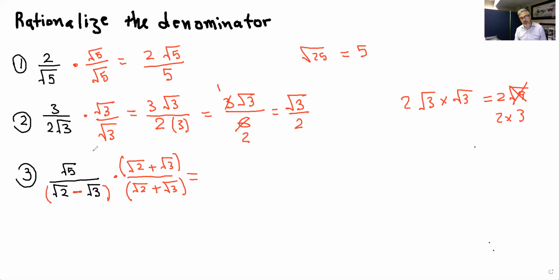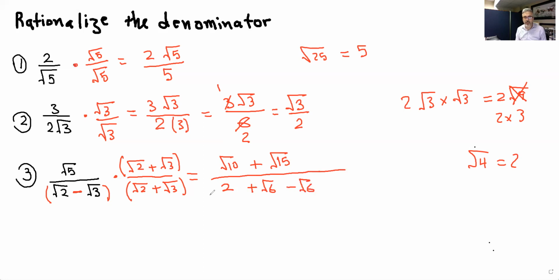Now, I'm just going to put this in bracket, and this in bracket. So here, you distribute this, so use the distributive property to do that. So root 5 times root 2 gives you root 10. And root 5 times root 3, of course, you have the plus sign, gives you root 15. The bottom, the long thing is your FOIL. So root 2 times root 2, again, if you multiply a root by itself, this simply gives you root 4, which is 2, of course. And then root 2 times root 3 is going to give you plus root 6. And then negative root 3 times root 2 gives you negative root 6. And then negative root 3 times positive root 3 will give you negative 3.